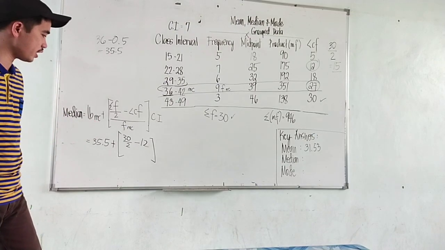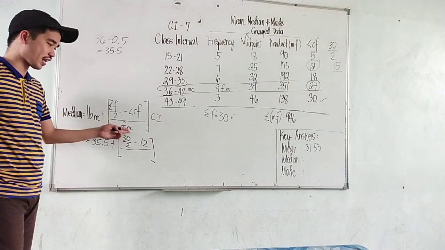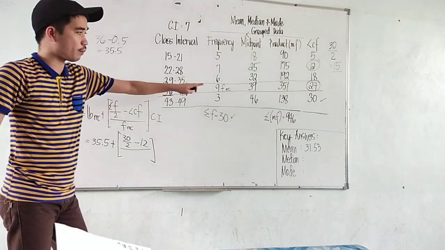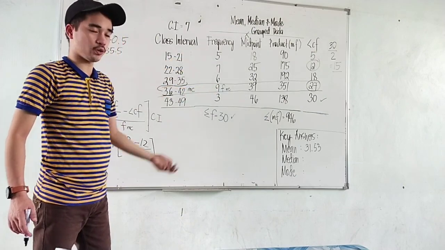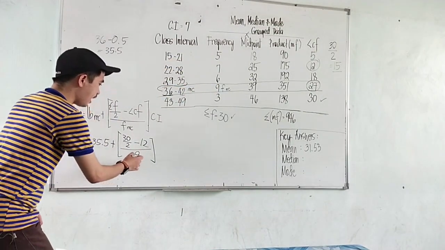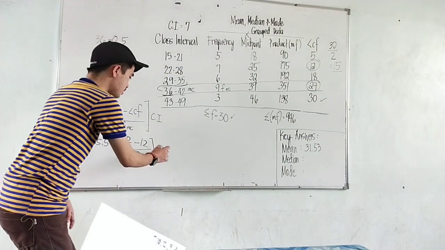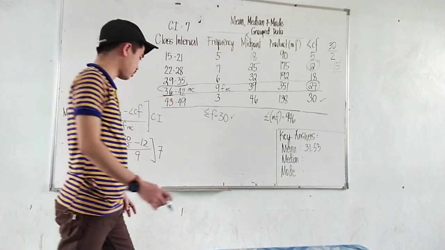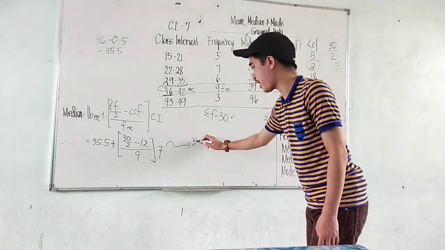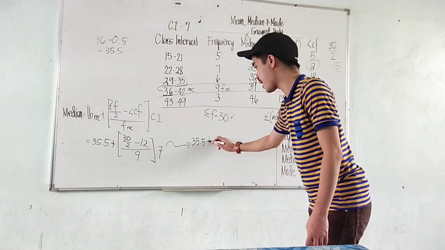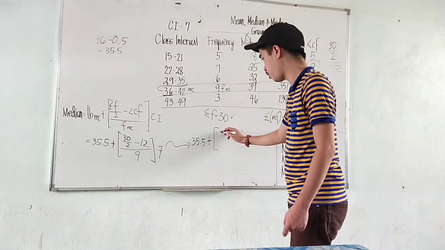Okay, so here, meron na rin po tayo sa denominator. We have the median class of the frequency. So, ito na po siya, gitna ng frequency or the median of the frequency. We have 9 and our class interval is 7. Okay? So, let's substitute. Ituloy po natin dito kasi masyadong mababa. Okay? So, ito po yung katuloy. We have 35.5 plus substitute po natin or simplify po natin yung nasa loob.